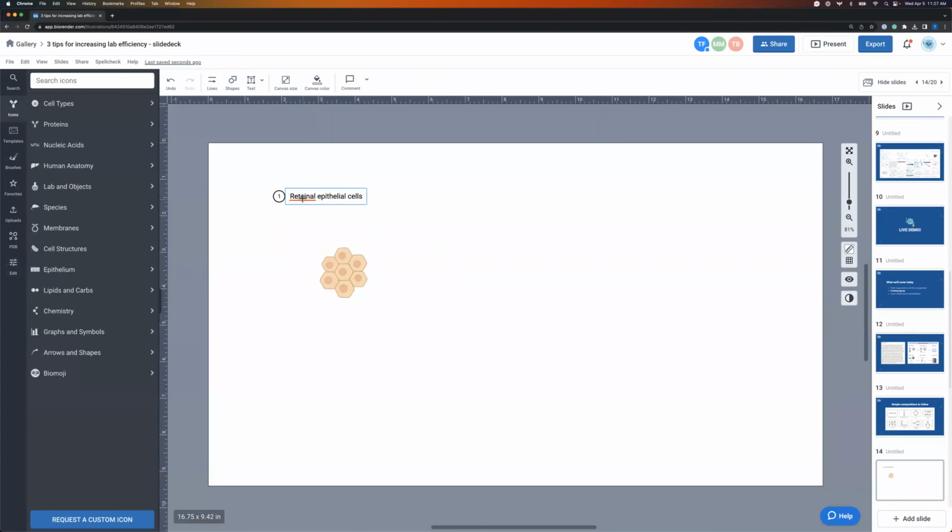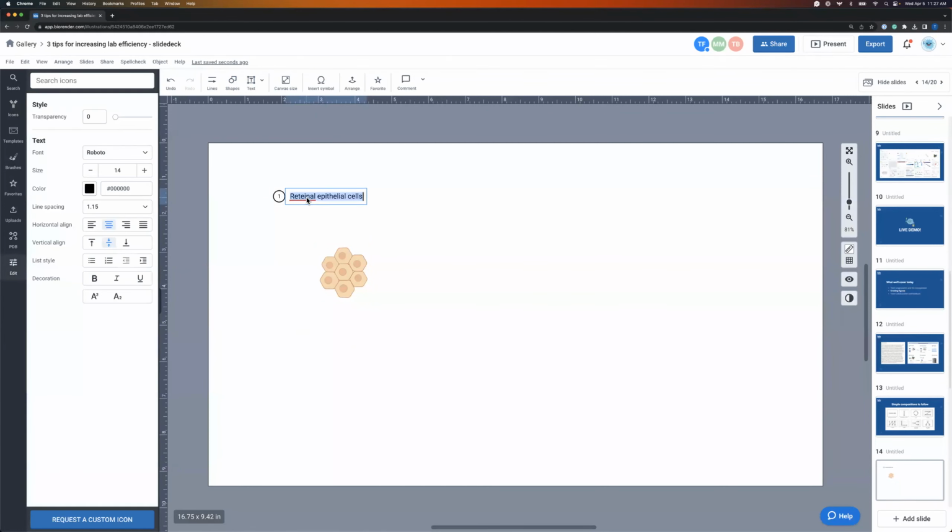But you'll see that this word has now been underlined. What we recently did was ingest both standard English dictionaries as well as scientific dictionaries so that we're able to help flag any typos that occur. You can think of this almost as that final check before you go to present an illustration to make sure that all of those typos are cleaned up. When the word is flagged, we can right click on that word. And here you'll see suggestions of what we think the word could be. So in this case, it is retinal.